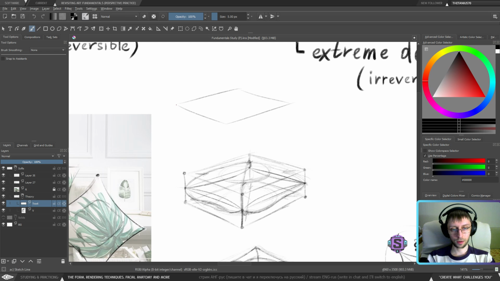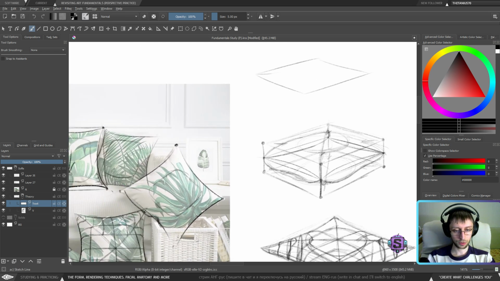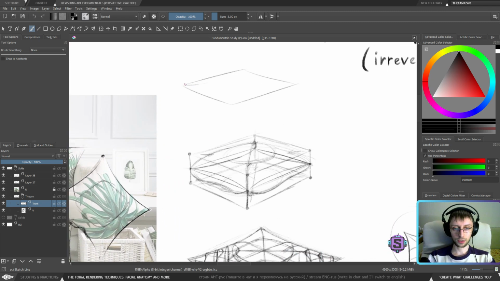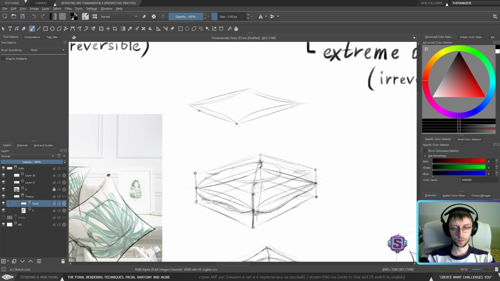Then figure out the silhouette, the basic silhouette for this pillow. So we're basically analyzing all positions of the pillow, and now we know that in most cases the pillow is going to have some type of curvature in here. Then we're applying this curvature to this plane. And now we know the points.